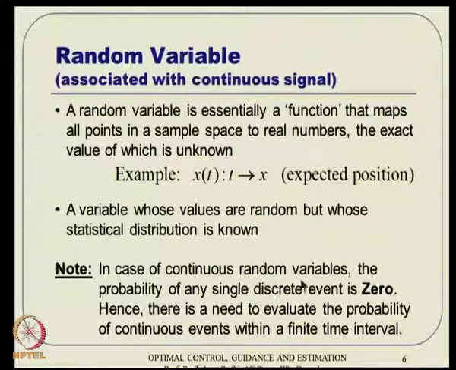In the case of continuous random variables, the probability of any discrete event turns out to be 0, and it is very intuitive to see that, it is not difficult at all. Suppose you have a continuous number line, and you are talking about a number between these two. If you talk about real numbers, there are infinite numbers in between. So, if you pick just one point there, then the probability turns out to be 1 over infinity. That is not defined as such, so it is 0 because 1 over infinity turns out to be 0.